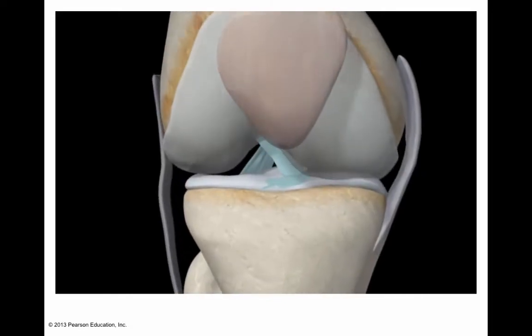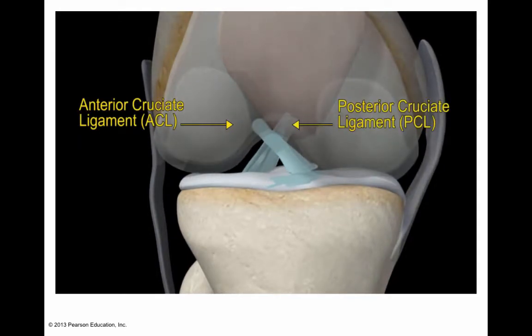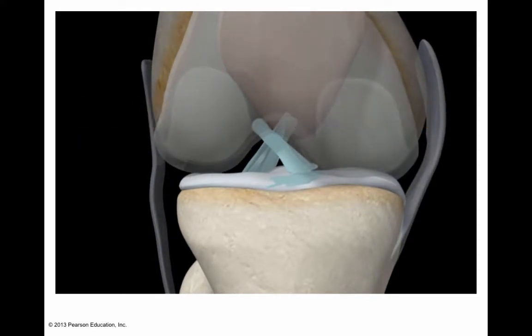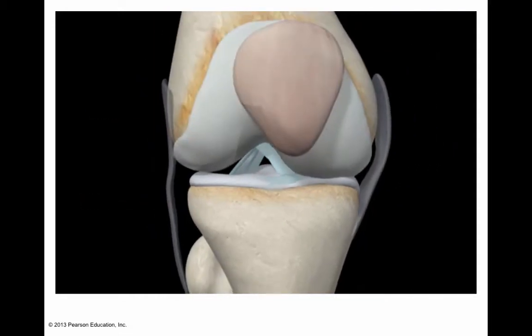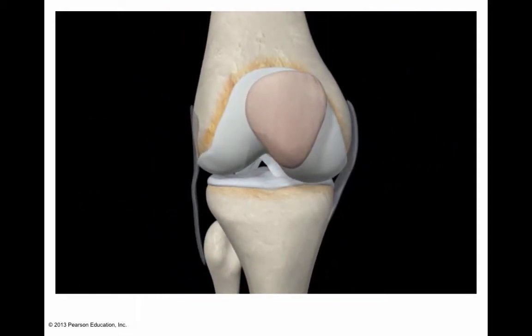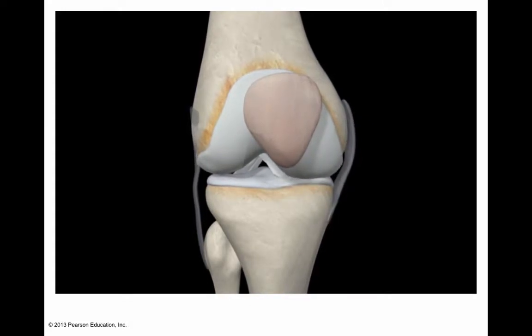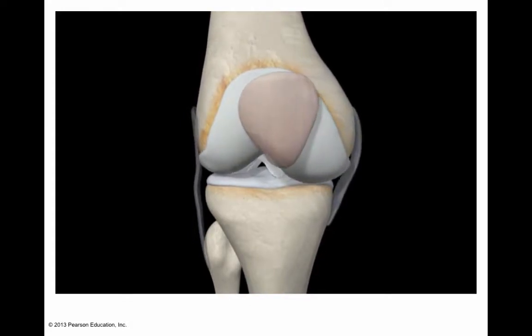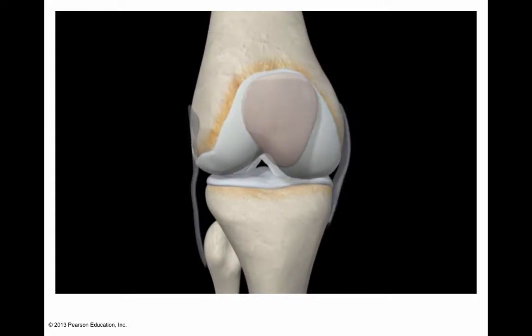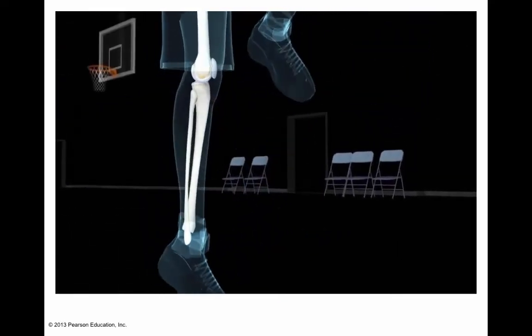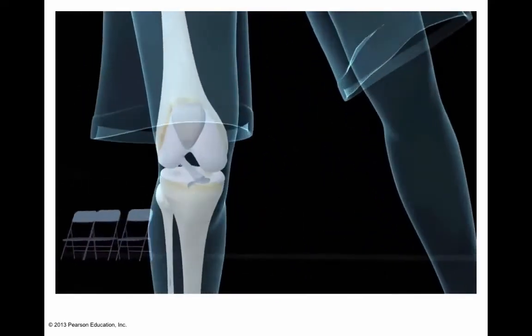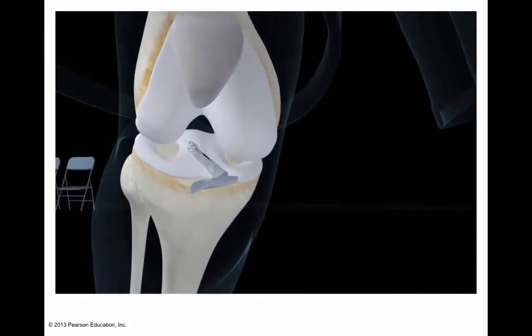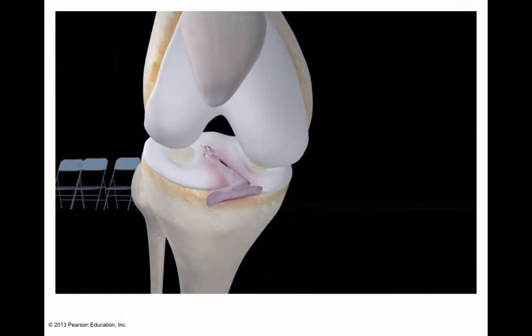The other 2 ligaments, the anterior and posterior cruciate ligaments, connect from the base of your femur to the top of your tibia. They cross each other and prevent the knee from excessive forward and backward movement, as well as twisting movement in either direction. If a movement is forceful enough, any of these ligaments may snap, including the ACL. Once torn, the ACL cannot regenerate or repair itself.